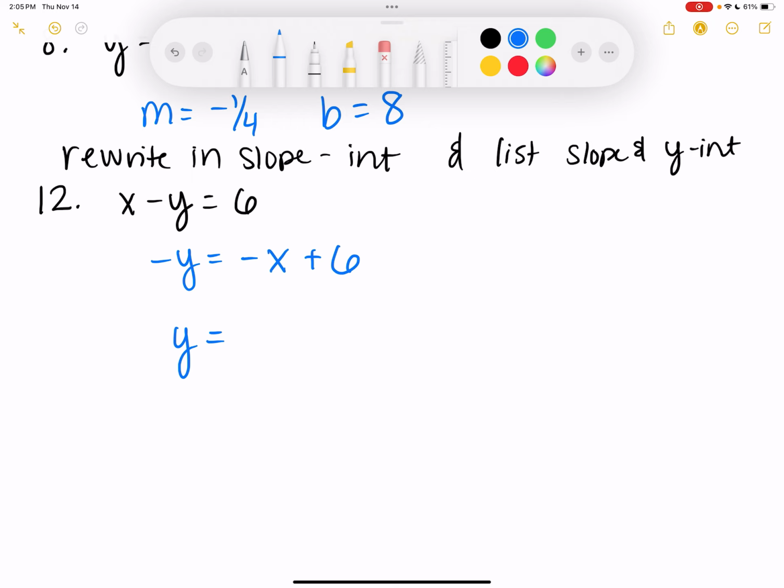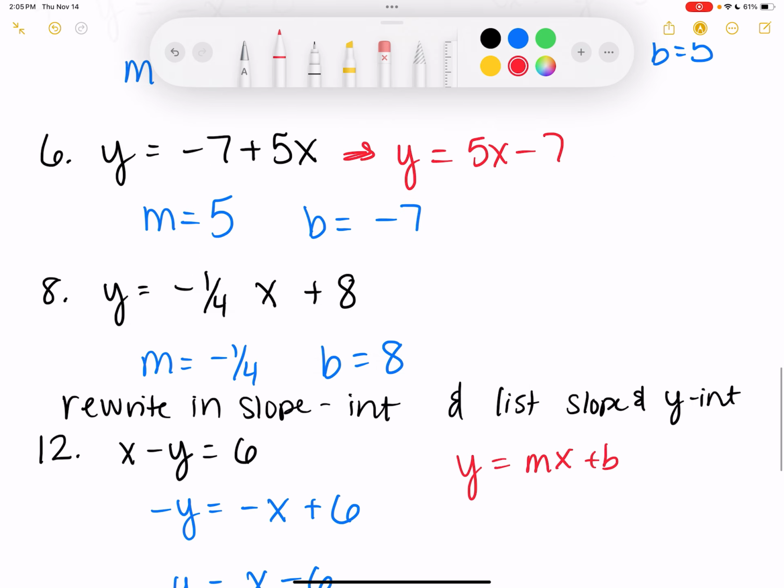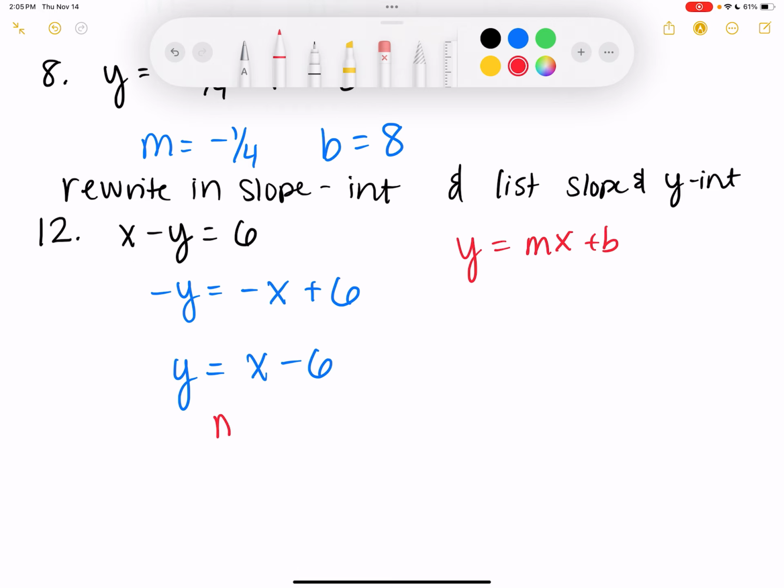-6 plus x. So, x minus 6, we want it in slope-intercept form, which has to be y equals mx plus b. Okay, this previous problem up here, number 6, they didn't tell us to rewrite it. That's why I said you didn't have to, but these ones tell us it has to be in slope-intercept, so it has to look like this. Okay? Now, it wants the slope and the y-intercept. What is the slope? 1. What's the y-intercept? -6.